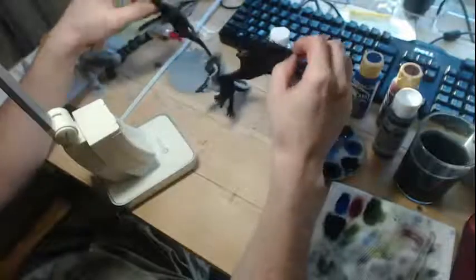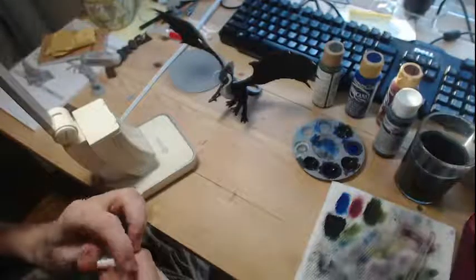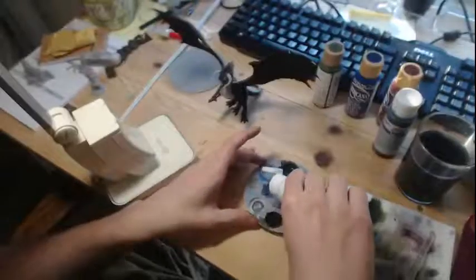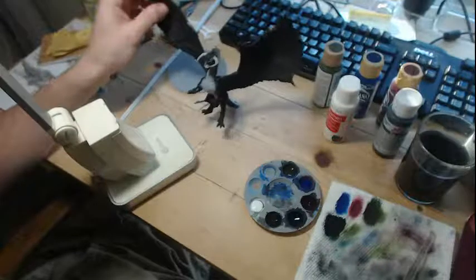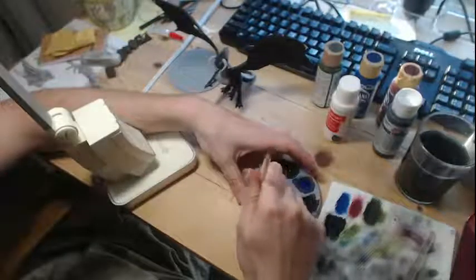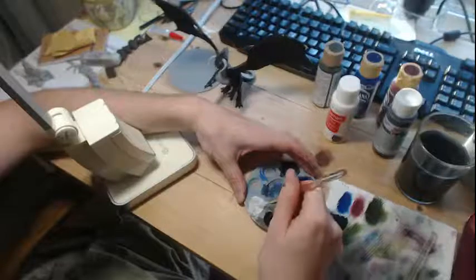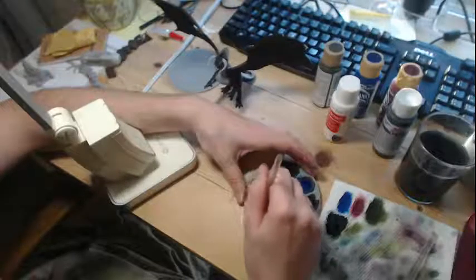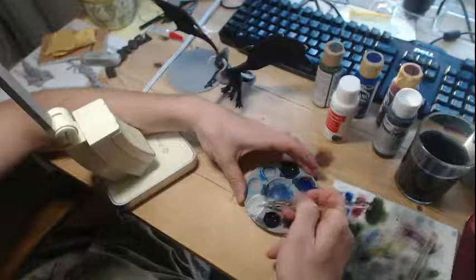I think now, because we can, we are going to do some white on the front, because I know that I want to do white on the front. And I'm not going to need much. But I do want just a smidge of black in it. So I'm literally just going to go doink and mix. Even then that was too much black. Maybe it wasn't. Yeah, black is a very aggressive color to mix with, I have found. That might work. Actually, yeah, I think that's going to work. Whew, barely.